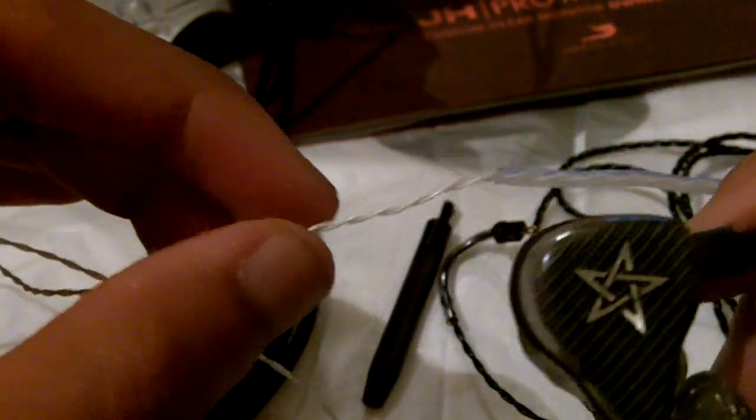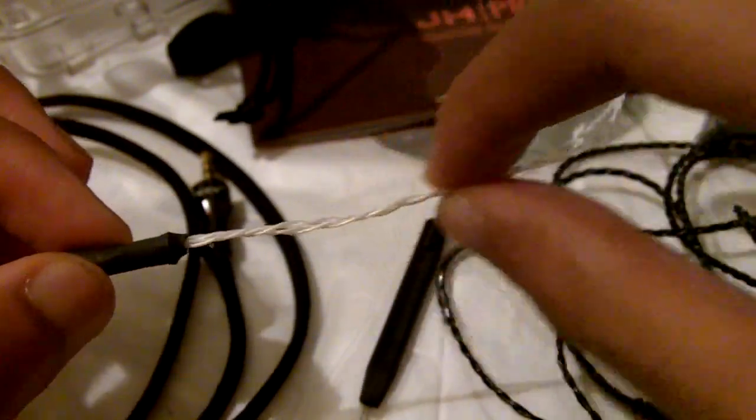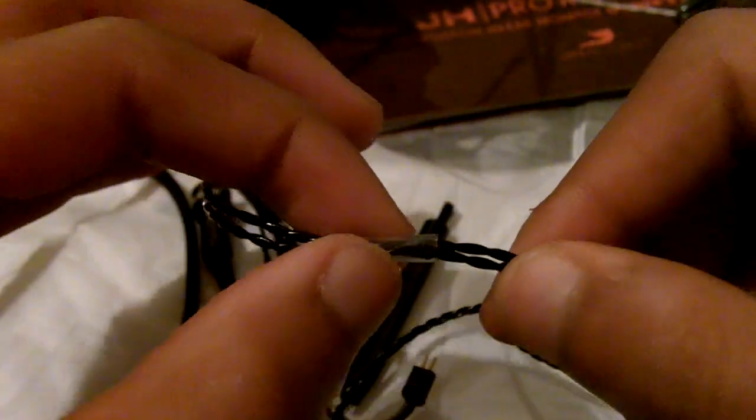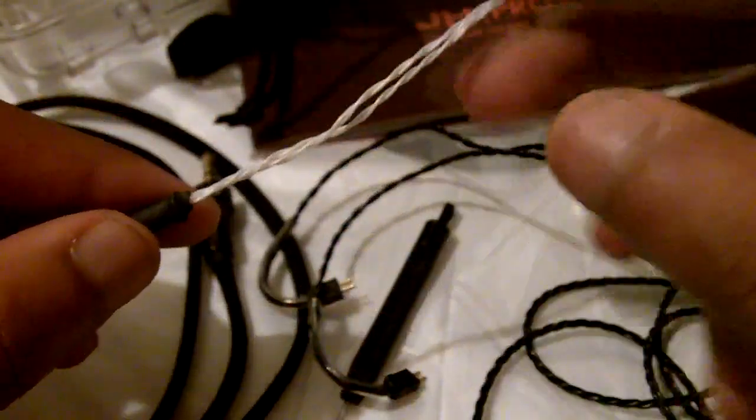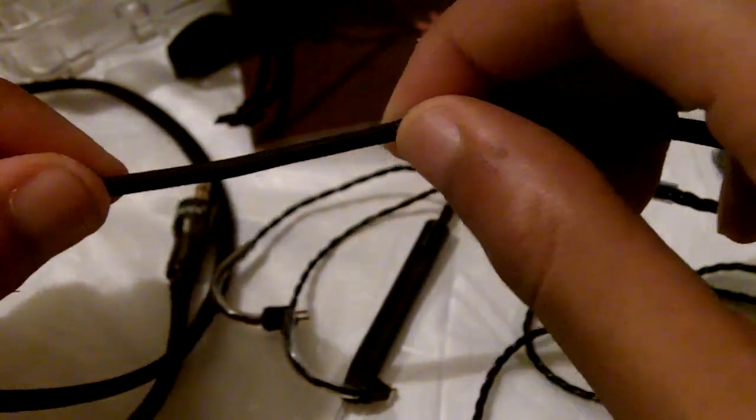As you can see, the outer insulation of the cable is more of a whitish color. Once you get past the Y-connector, the cable management is the same as the stock cable. Past the Y-connector there's a heat shrink, and then there's this nylon — I'm not sure if I said it correctly — but it's kind of like a fabric material cable lining that I very much like. Look how thin this cable is.